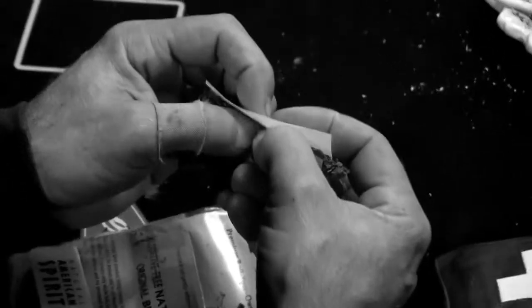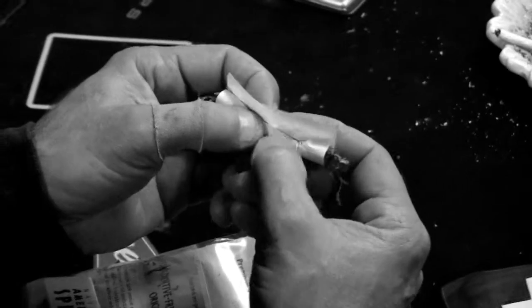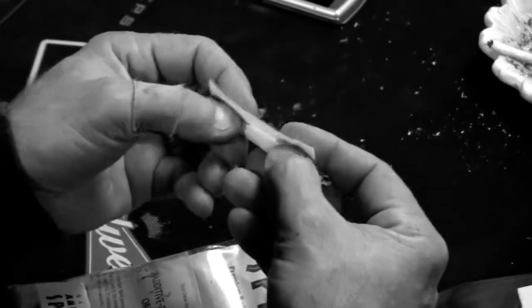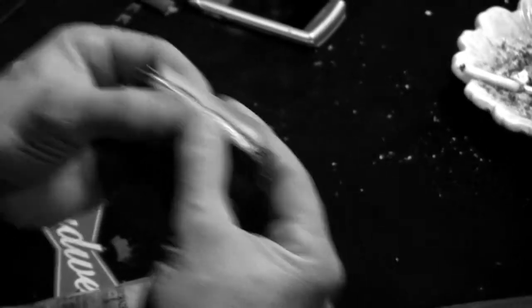Tuck the middle in. The sides stick out like that. What you do is after you got the middle tucked in, just grab those two sides and tuck them in and shut it. Then you're set. You lick it.